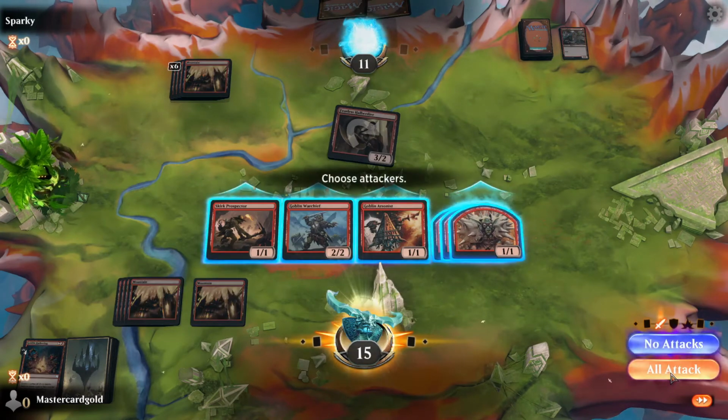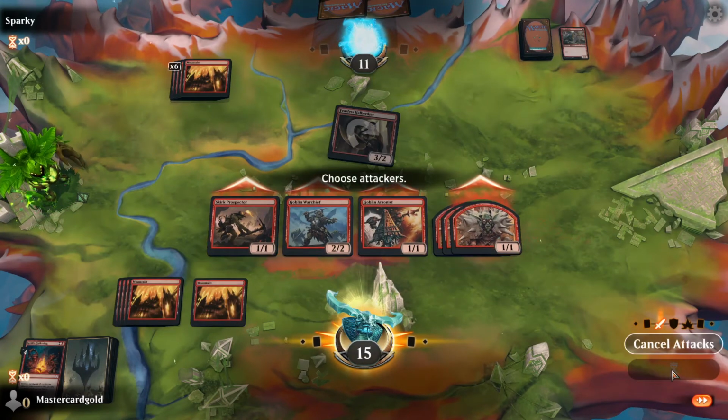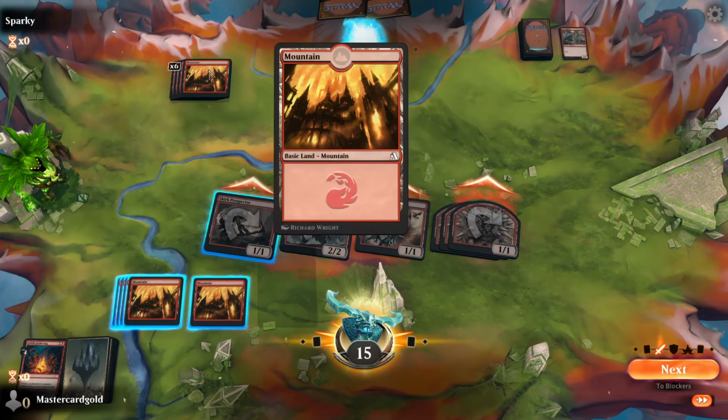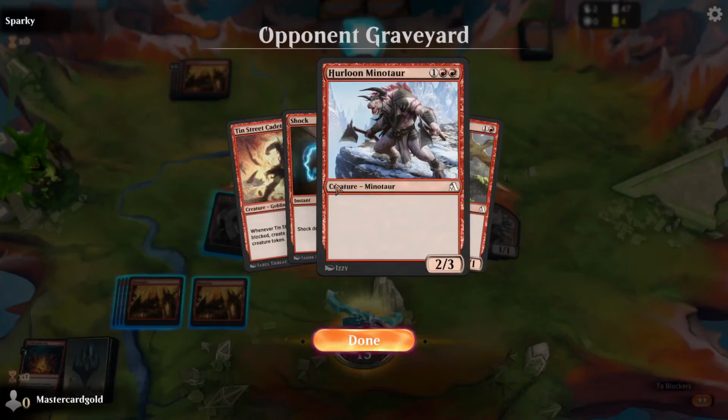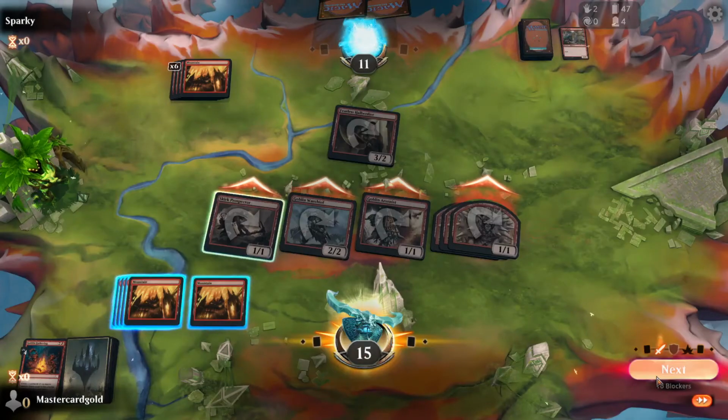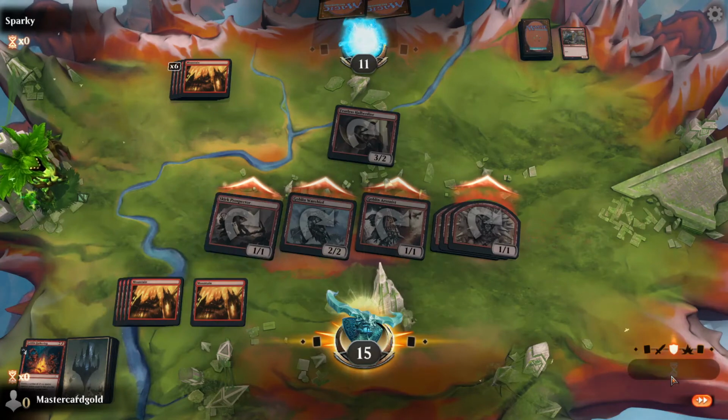This is your attack phase. I'm going to attack again. I don't know what he has in his hand, because he actually could, if he used a Shock right now, as it's an instant spell, take out one of my creatures.